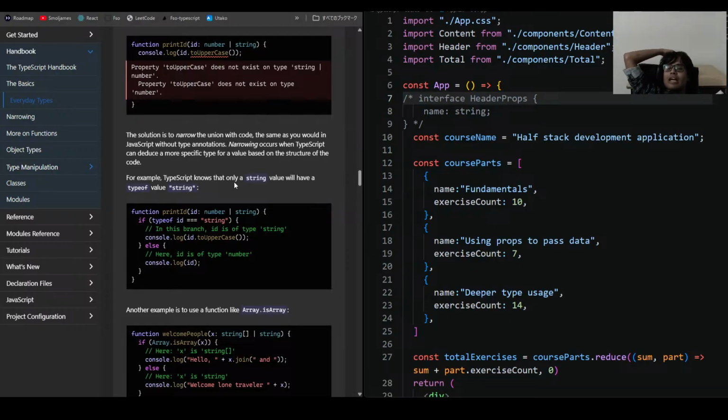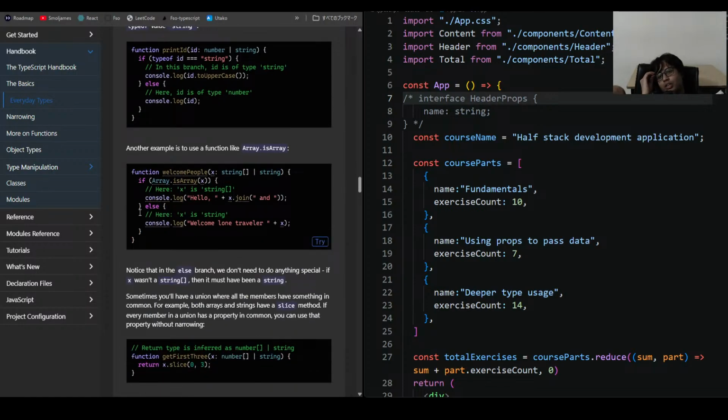Narrowing occurs when TypeScript can deduce a more specific type of value based on the structure of the code. For example, TypeScript knows that only a string value will have a typeof value of string. If typeof id equals string in this branch, id is of type string. console.log(id.toUpperCase()). Else, here it is of type number.